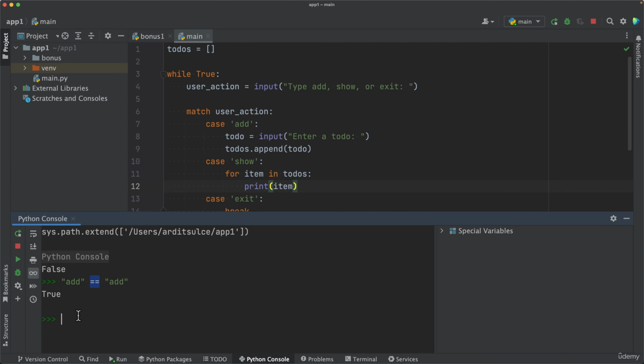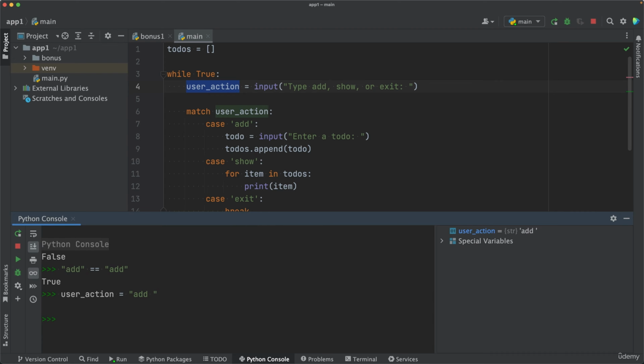The strip method works like this. Let's say the user action, which is a variable, will be equal to add with a space, and then if you do user action dot strip and you press enter, you get add without the space. But note that if you call user action again, you will again get add with the space.